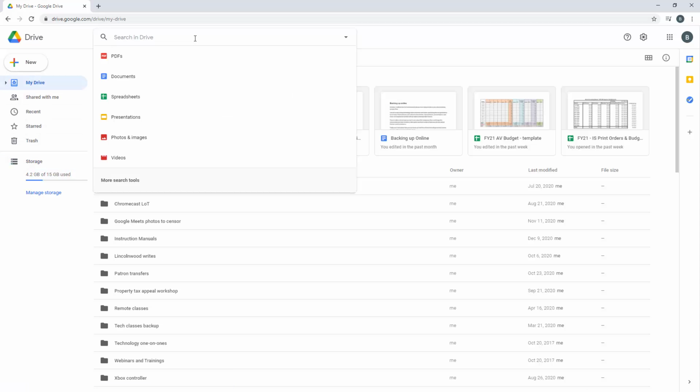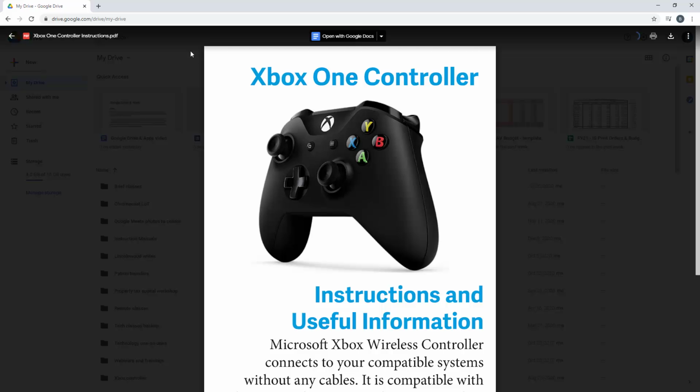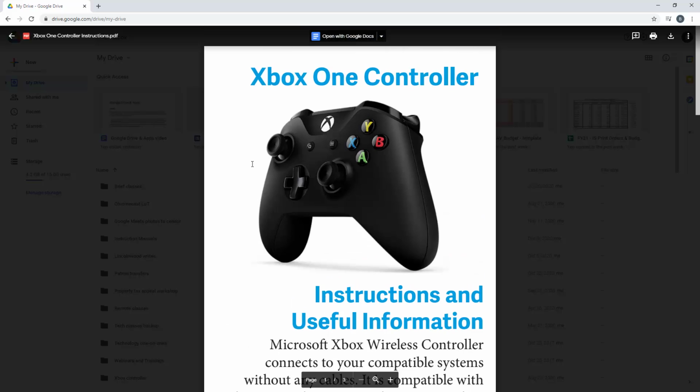If there's something in particular I'm looking for, like a document related to the library's new Xbox controllers that were circulating, you can just do a search. The items in searches are live. You can single click to open up, and we are circulating Xbox controllers, so you can check one out if you want to have a larger local game party.